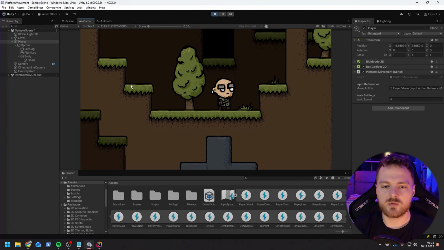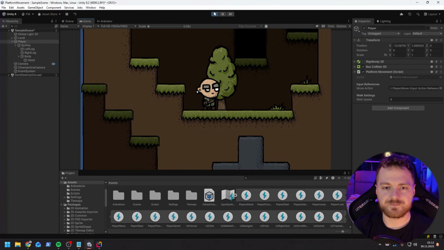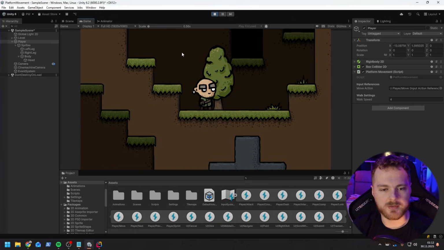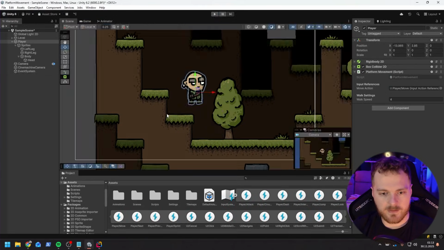So you see our movement in both directions works. And you see the rigid body physics already handles the physics for us as well. So the character falls down by the use of gravity. So that's also perfect. Now, because the movement is very snappy, let's add a little bit of acceleration and deceleration to slow it down and not go directly from 0 to full speed, but smoothly transition from 0 to a nice movement speed. Let's do that now.